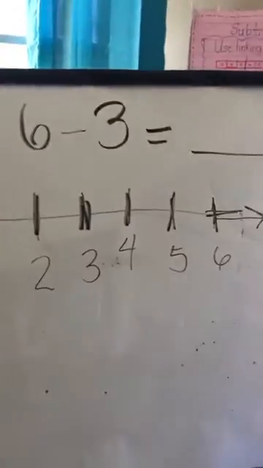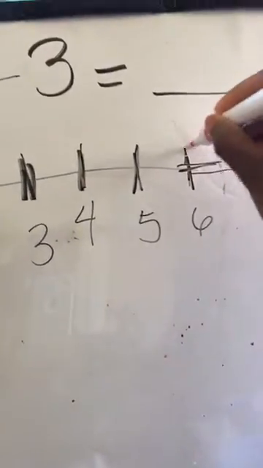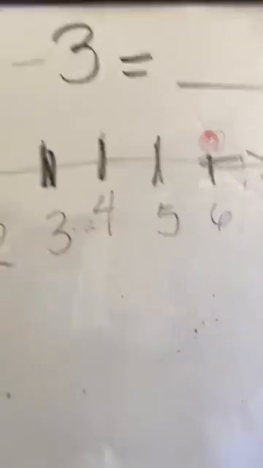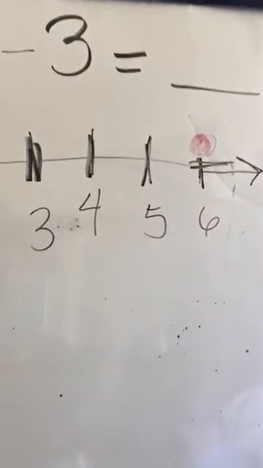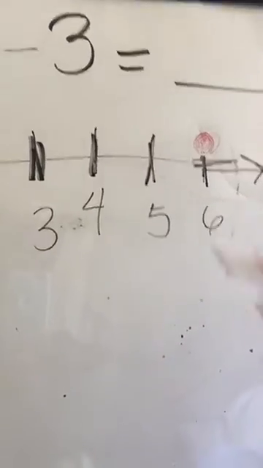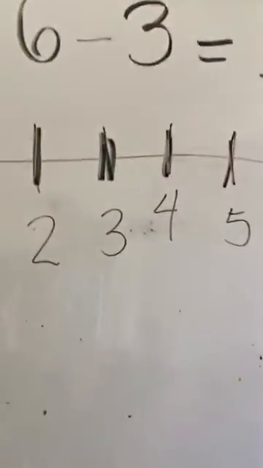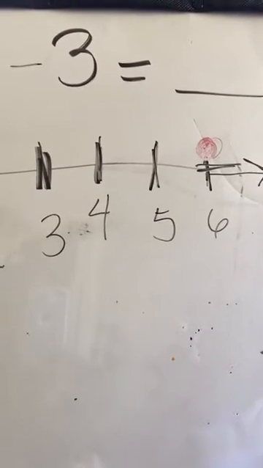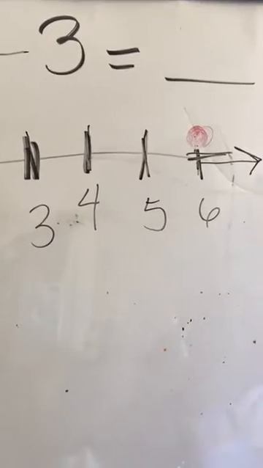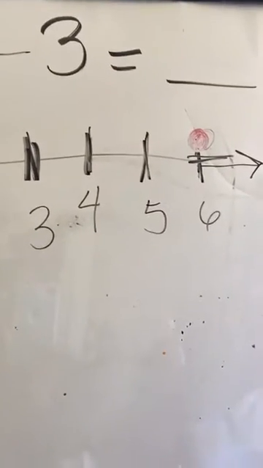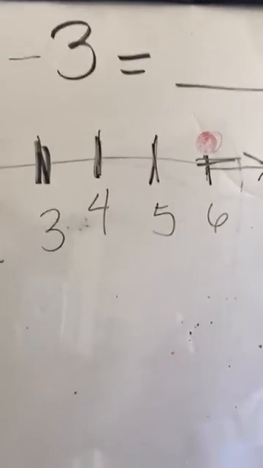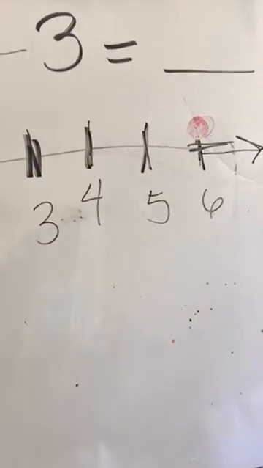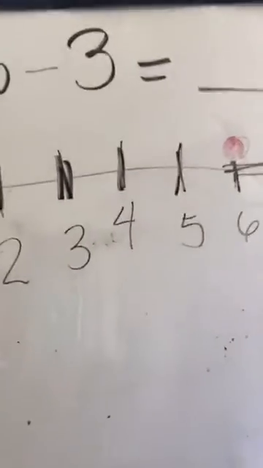Now look at what I get to do with that 6. I get to come over here to the number line and I'm going to mark it. My marker is not beautiful, but hey, it's going to have to work for today. Now it says take away 3. How do I take away 3 on a number line? I'm going to jump. So I told you this is going to be fun. We're going to hop to the left, because left means less, because we're taking away, right? If we hop to the right, we would be adding on. And we don't want to add on, we want to take away.